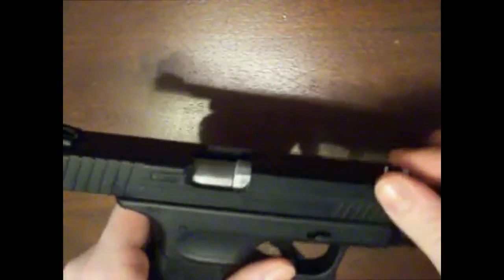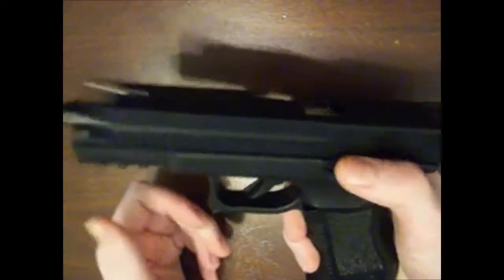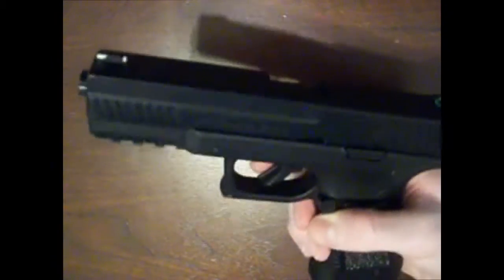The entire slide on this gun, and that'd be the part that moves back, is all metal. Makes a nice clank. This dust cover, chamber cover, whatever you want to call it, is metal. Your outer barrel is a nice nylon fiber. It's a metal plastic composite.